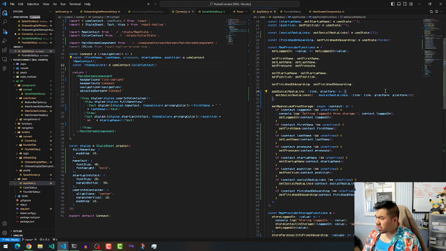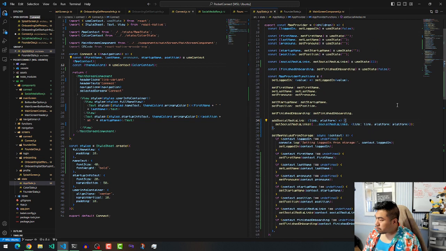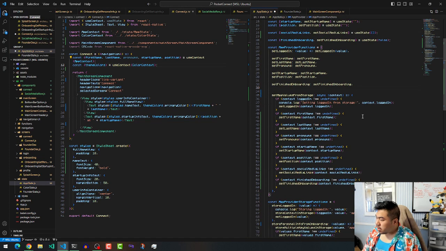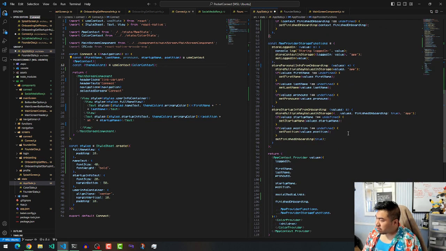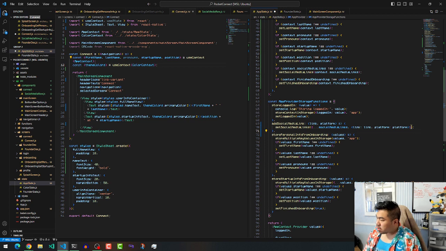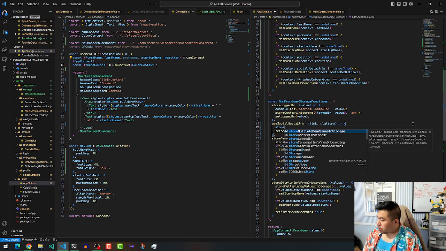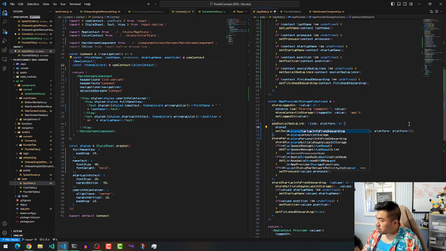Oh, I should actually store it, right? Yeah, this is more of a store. I should do it with storing. Store single. Let me grab it.